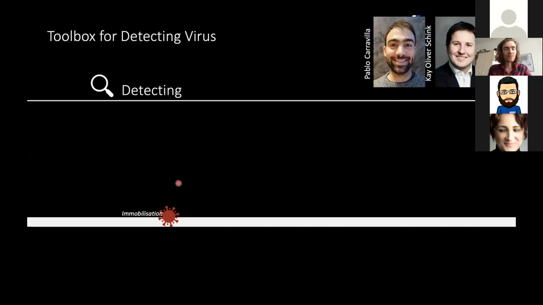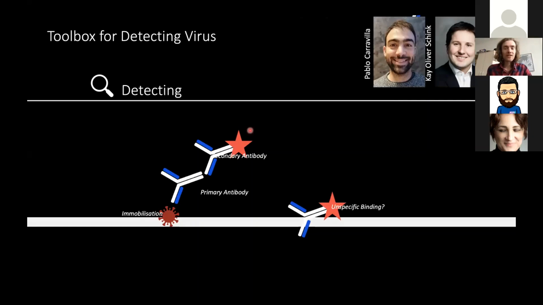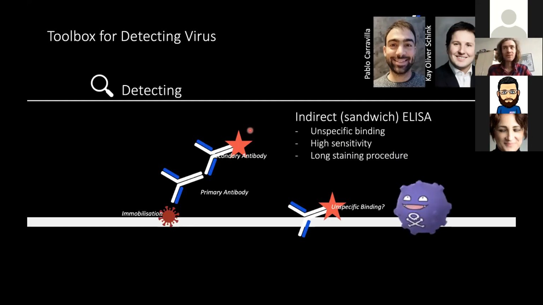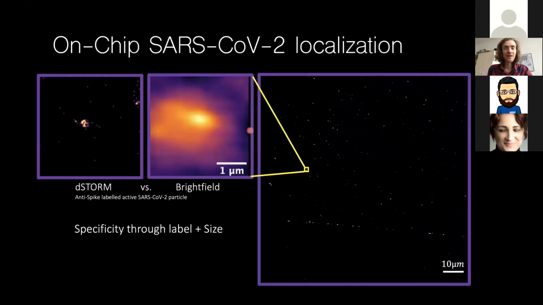What you do is, in this case, you have a virus sample, you immobilize that on the surface of this chip. You have some antibodies. In this case, we were lucky we had some secondary ones at hand very fast, in order to make it fluorescent. But then, of course, you have the problem that eventually you also get unspecific binding and lots of false signal in the end. Luckily, we thought we can do single molecule localization and differentiate between viruses by their size. And also, Pablo and Kai came up with an idea to produce pseudoviruses or virus-like particles where we have a fluorescent signal by default and can add our antibodies to test whether there is co-localization or not. And in the end, we had both. So we had the signal from the antibody and the size as a specificity factor.